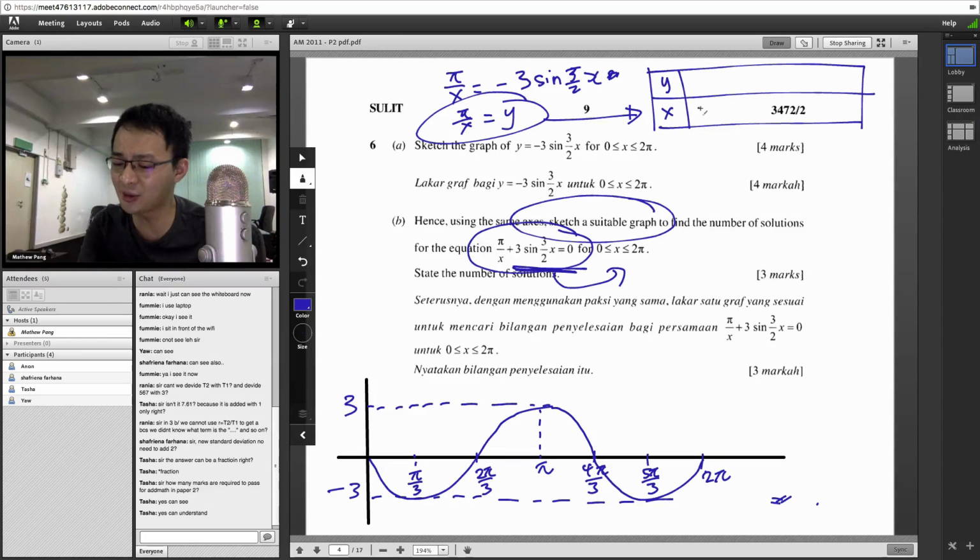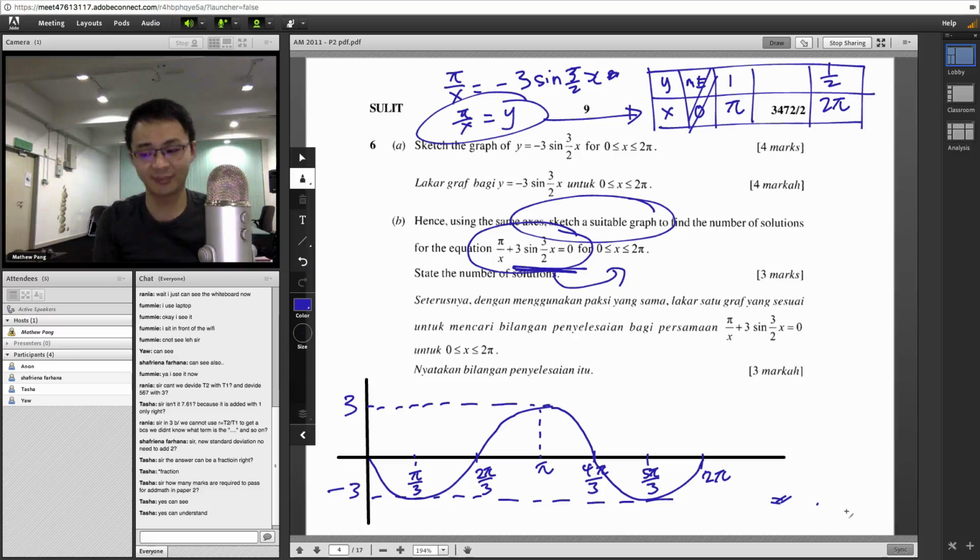So when x equals 0, if you try to divide anything by 0, you will get a math error. You can use your calculator, you will get a math error here. If you get a math error, it means x cannot be 0, so 0 is not a good value to use. So maybe I will use pi. When x equals pi, you substitute pi into x here. It will be pi over pi, so y will equal 1. If x equals 2 pi, you substitute 2 pi here, y will equal 1 over 2.